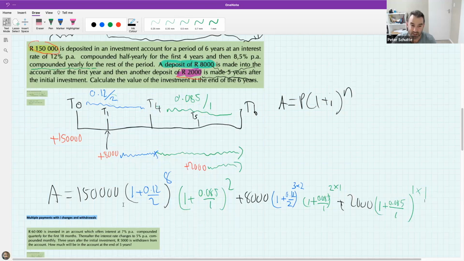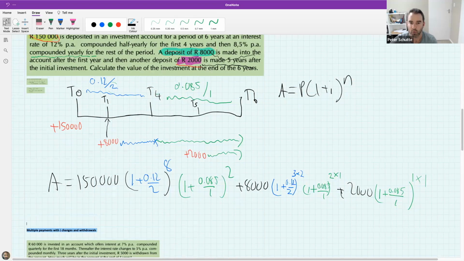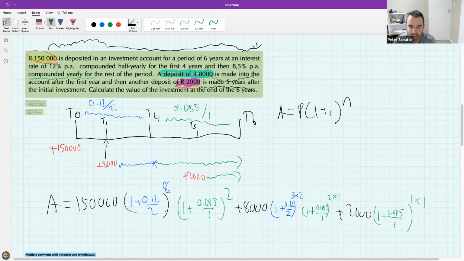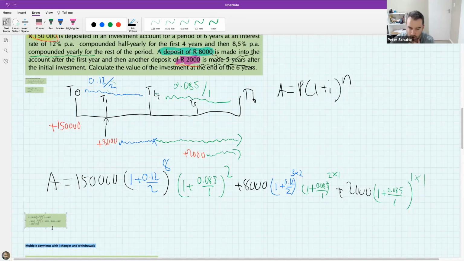Now, you've now tackled a seriously difficult question, and all you had to do was keep track of your timeline and then split this into 3 pieces. Now, what I would do when adding this up with your calculator is there's real potential to make a silly error. But all you need to do, I'll give you the answer in a moment, but I want you to try and do it for yourself first, is when you type this in your calculator, you just keep pressing equals. So I would start with this and then hit equals.